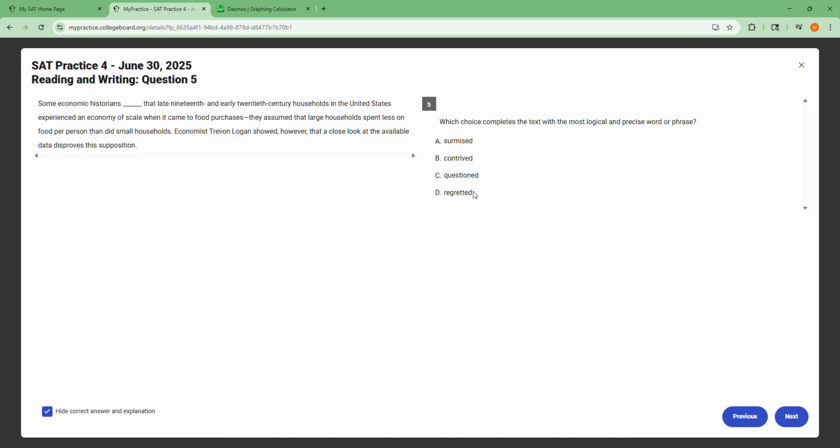From here, we're going to try and look at the passage to figure out what sort of words should go in the blank, and as always, the entire passage is relevant.